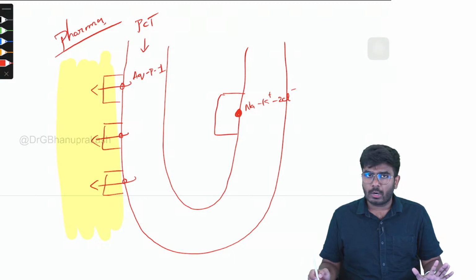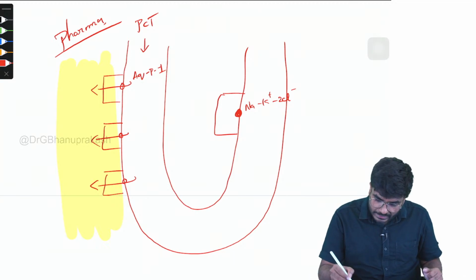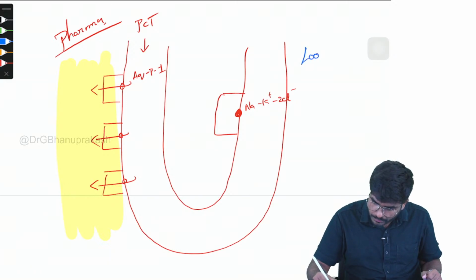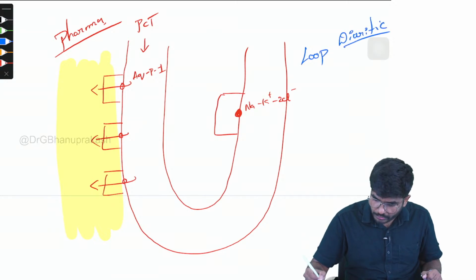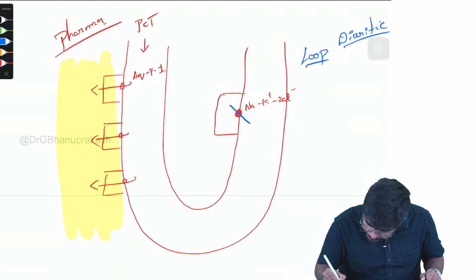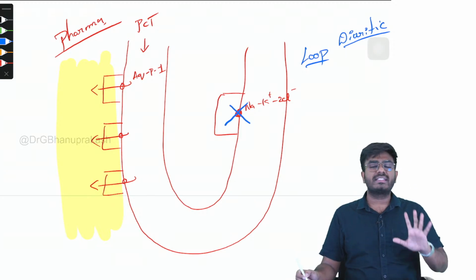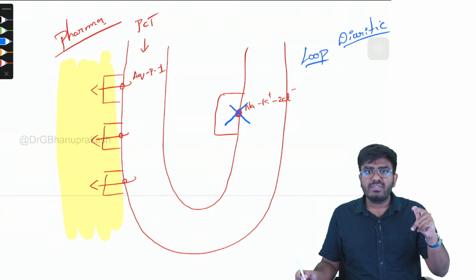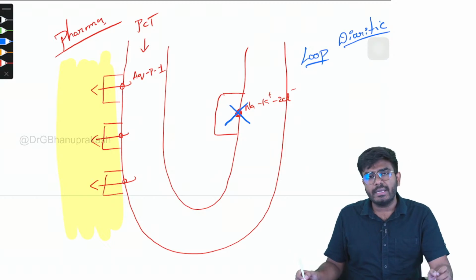Okay. Now, what I am going to do is use a drug called a loop diuretic. Okay, loop diuretic. Now, what is this loop diuretic going to do? Sir, loop diuretics will come and inhibit the sodium, potassium, 2-chloride symporter. So the sodium, potassium, 2-chloride symporter is inhibited. If it is inhibited, what will happen?